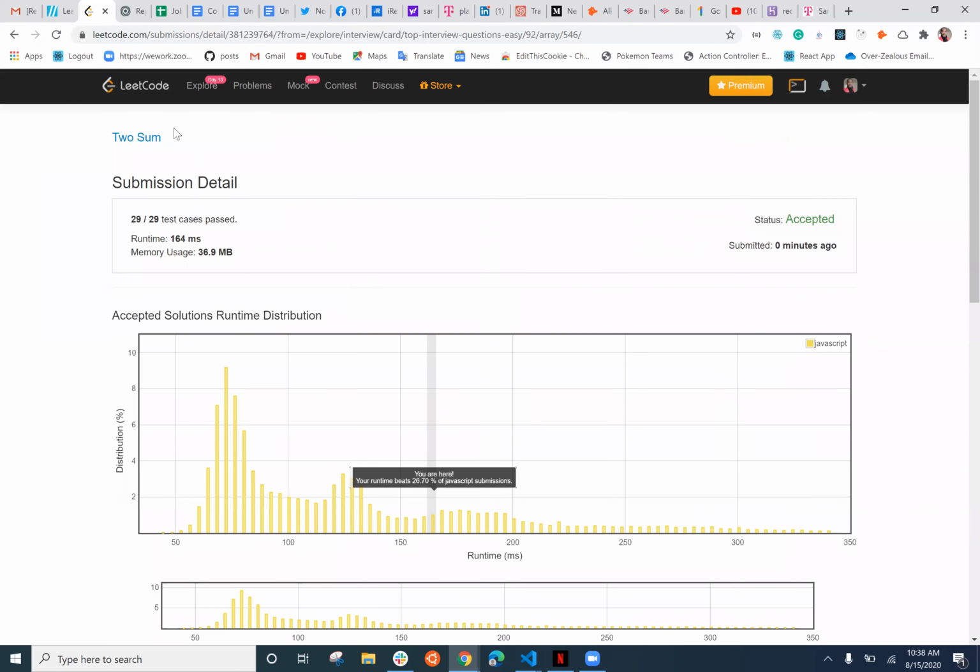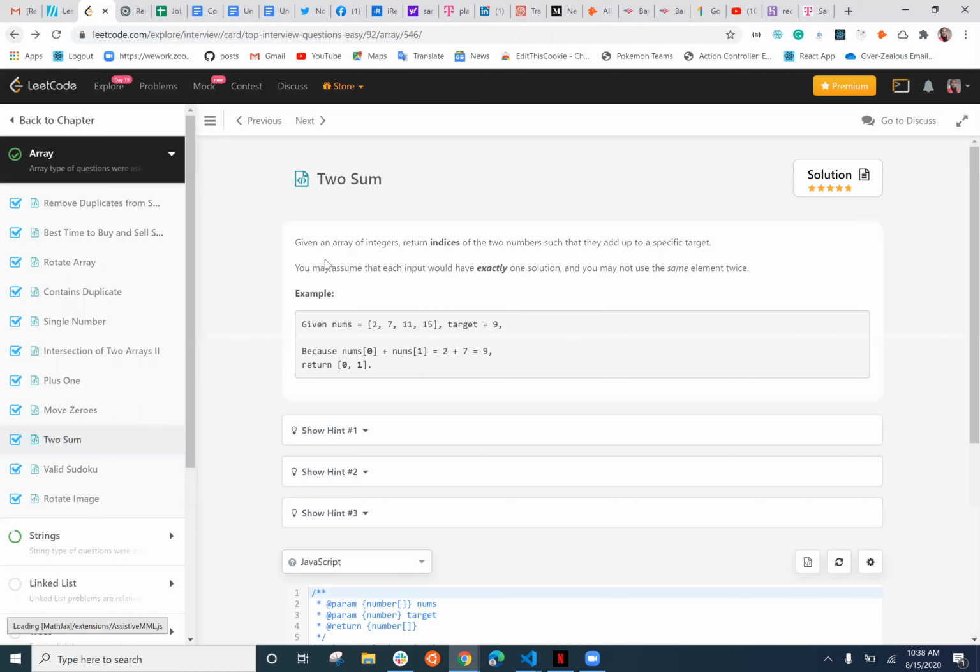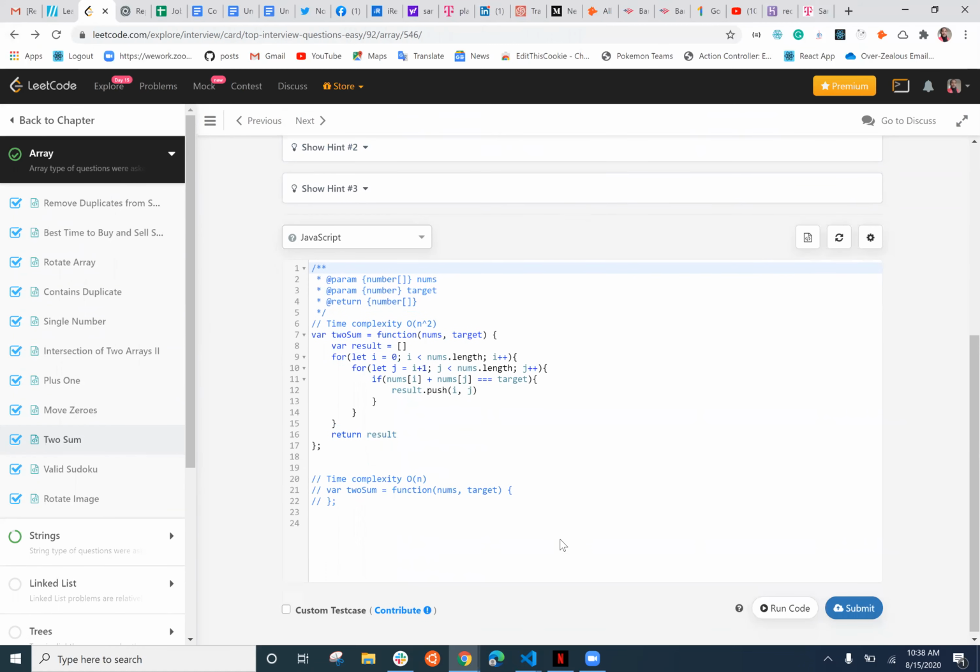So let's try to solve this by using a time complexity of big O n, which means it is going to loop through the array once.